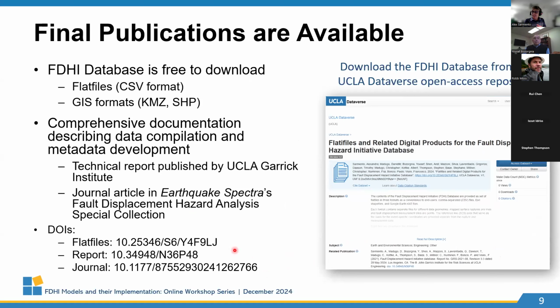So the database is available for free and easy download. I will paste the links in the chat box after my talk here. But you can go to the UCLA Dataverse, which is a permanent open access repository, and download the database. It's in a couple of different formats, the conventional flat file format, but we also have a geospatial format, shapefiles and KMZs.